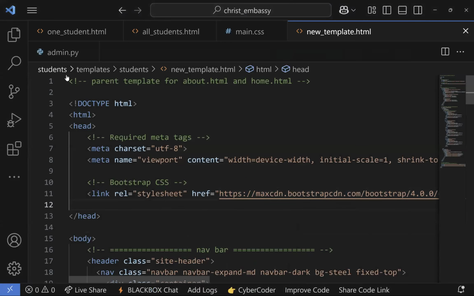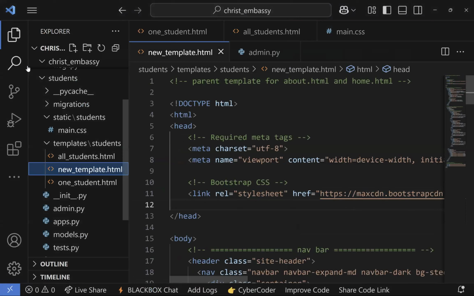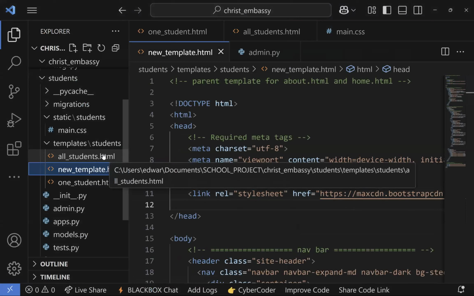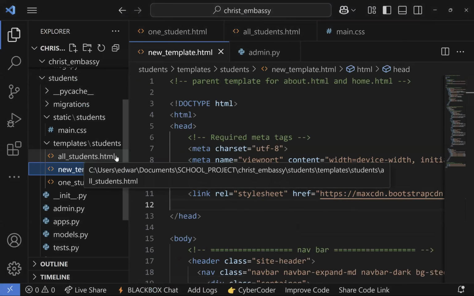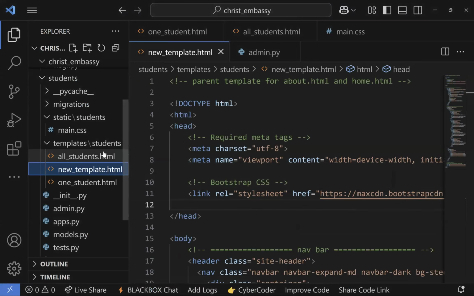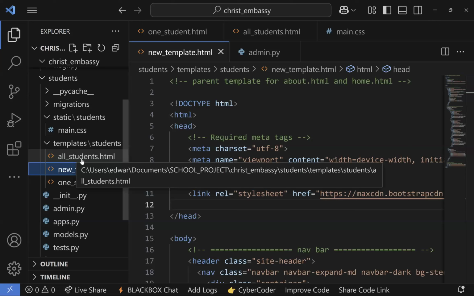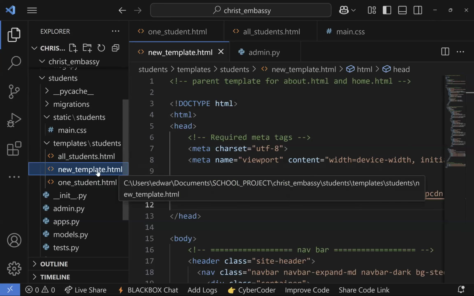All right. So what we want to do is, instead of returning all students when somebody goes to /students, we want to change it to this new templates.html. This is what we've been using so far, that when somebody goes to /students on Chrome, this is the template that should be returned as a response. Now I want to change it and no longer use all students, use this new template.html.